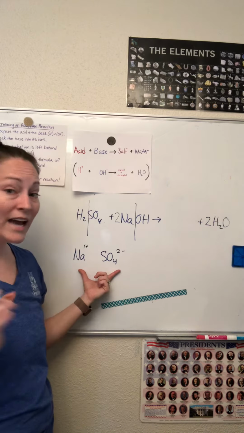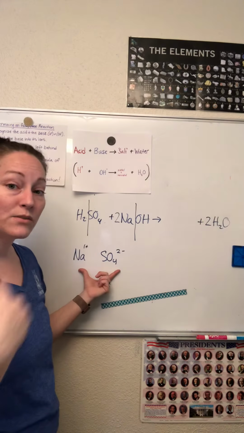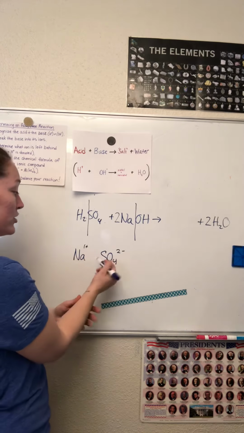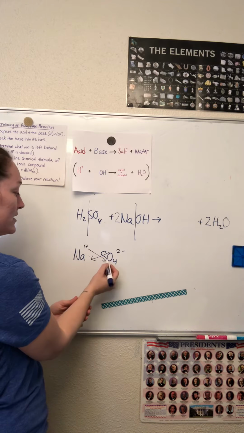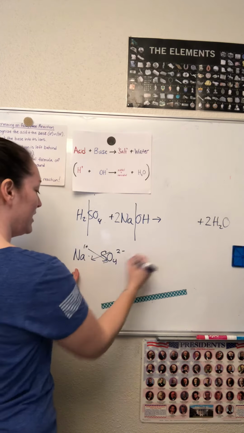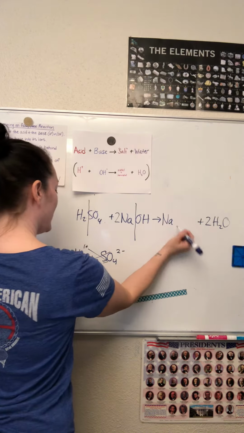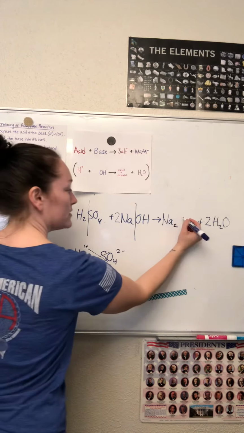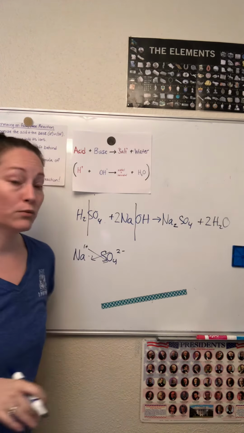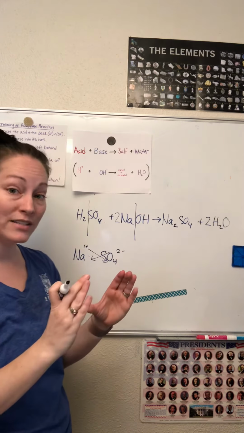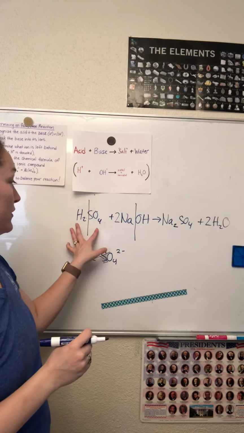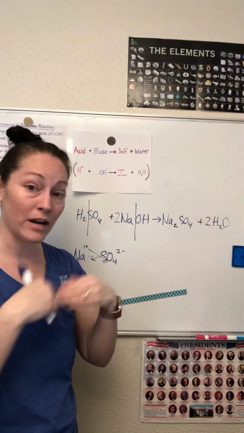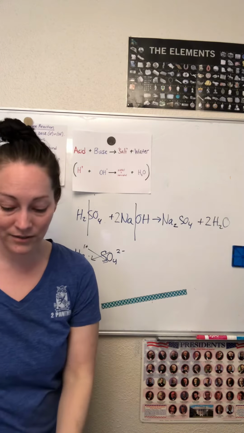Now, last step, in order to get it right here, we have to do what we learned in Module 8, okay? We take this and we look at the charges. They're different, so we cross them, okay? When we do that, we end up with Na2SO4 with the 1, so Na2SO4. So that should be a review, coming up with that polyatomic ion, okay? So if you look, we've got our acid, our base, our salt, which is our metal plus non-metal, and our water. Okay.